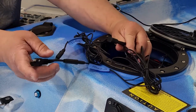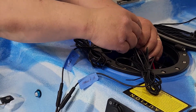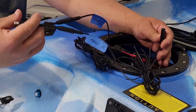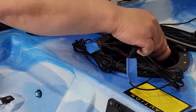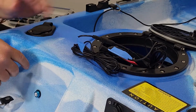Okay. That's a stern. Mischief. And B. Alright, so I found the B, and now the front is going to be connected to the B, which is bow. Alright, so I got that connected nice and neatly.